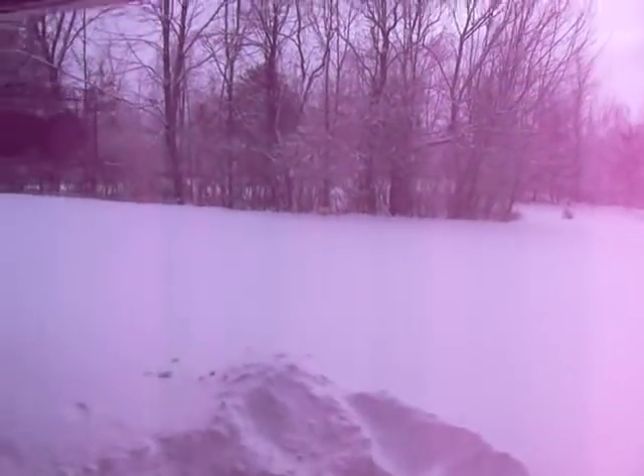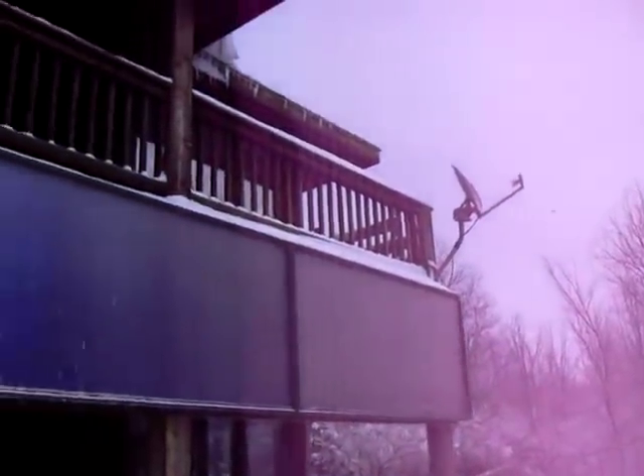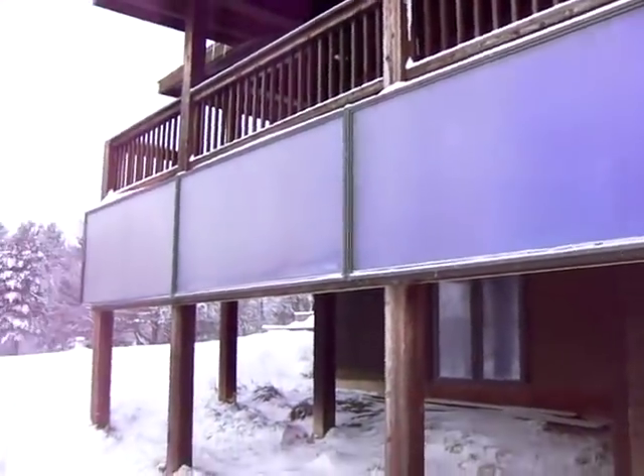When they tell you heat doesn't work, or the sun doesn't work on a cloudy day, or solar won't — we're going to take you outside and show you the kind of conditions we're dealing with. Again, this is right after a snowstorm yesterday. As you can see, there is no sun; we're dealing with a cloudy sky. You'll see no sun on the collector, but yet it's producing heat. This is because we have the finest air collectors in the world — the best materials money can buy to help you heat your home. And it's doing it on a windswept, cloudy day.